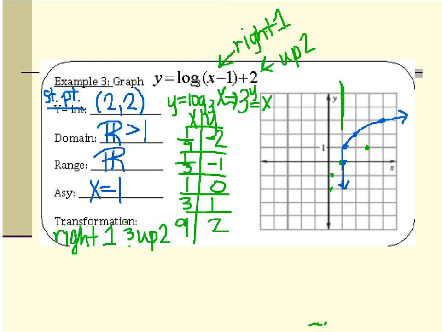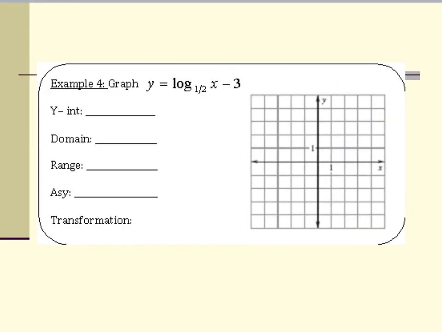And one thing I did a little bit differently is instead of drawing that first curve that I graphed this time, I only put the points in there. That could be another way to help you see which is your actual graph. Instead of highlighting it when you do it the first time, you could just put the points in. Okay, let's do one more problem.